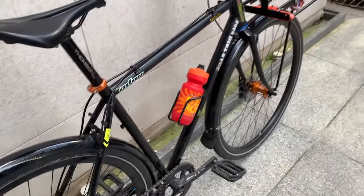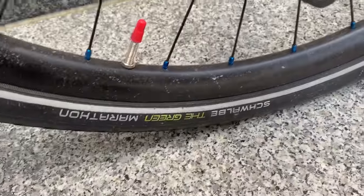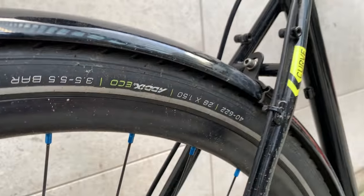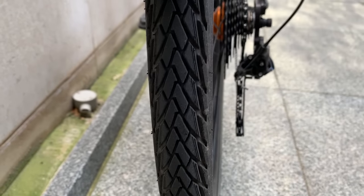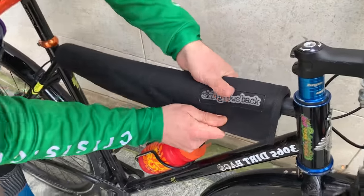Rear mudguard. And the tyres, we're running some Schwalbe green Marathons, which is green down nice and upside down. Nice. Good tyres, relatively reliable. I've used Marathons before, I thought they rolled like shit. They're the new ones they've made, so they feel a little bit softer and more pliable even running them at a harder pressure.